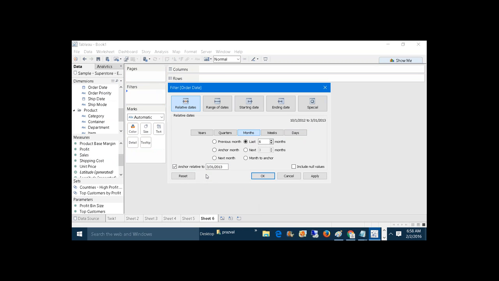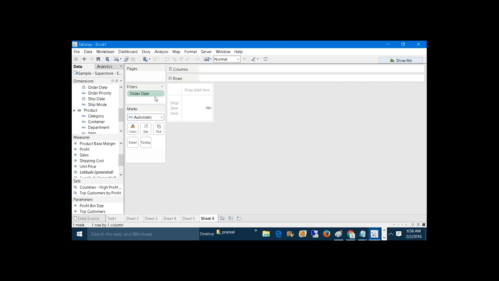2013. So now from this date, Tableau is going to give us the last 6 months. While computing the last 6 months, Tableau is going to take all 4 years of data, because it is continuous. Continuous means we cannot take only the required data, so we have to follow an order: from 2010, 2011, 2012 and 2013.